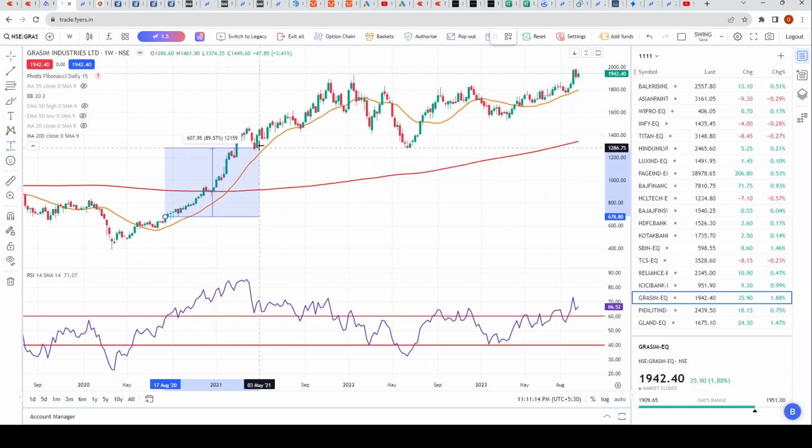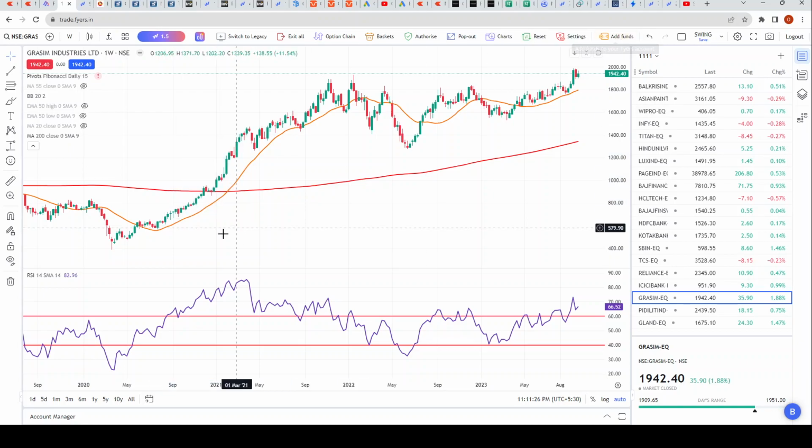Somebody who was more gutsy could have taken it up till here at least, and he would have got about 750 rupees. All right, so it depends on your risk appetite, how much risk you're willing to take. But inevitably, if you notice, the moment it crosses 60, it's above the 200-day moving average, and it's above the Bollinger Band 20 median, you are looking at a stock breaking out and you making some money.